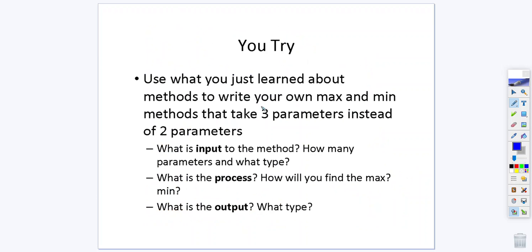All right, so can you write your own method? Think of a method that accepts 3 parameters or 2 parameters. How can you find the max of them? How can you find the minimum? I'll give you a hint. You could probably use math.max or math.min, or you could write your own if-else statements. All right? Hopefully you have a better review of methods now.